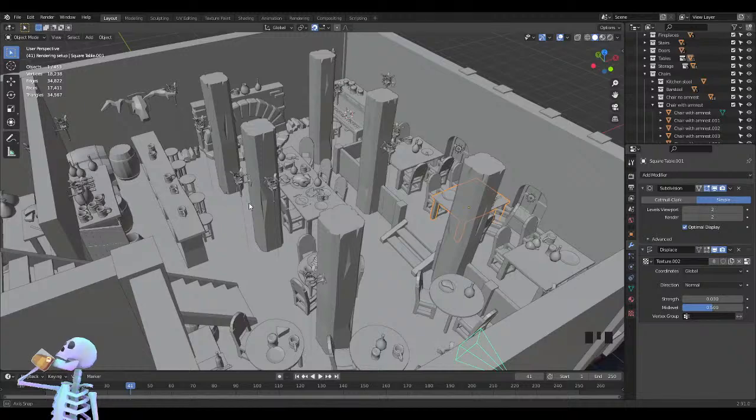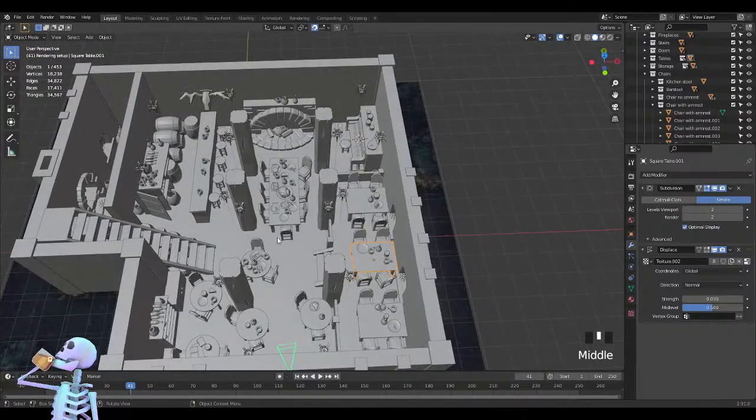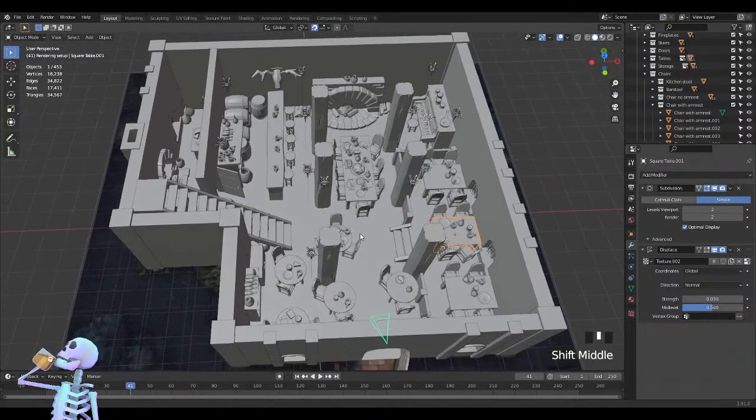Yeah, I think that's gonna be our immediate roadmap for now. Fix these tables, then UV unwrap the skeleton, so to speak, of the whole thing, texture that, and put it into Unity. See if I can get that to look good, and start importing new stuff from that point on.